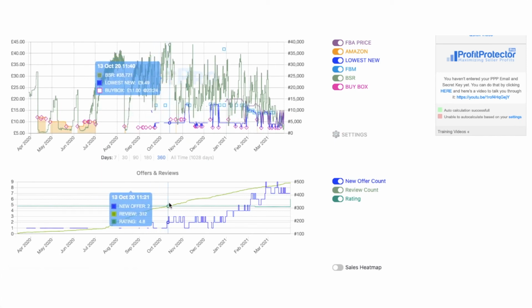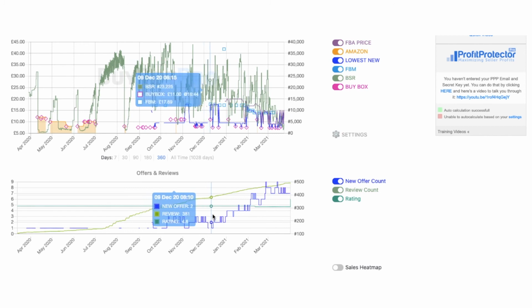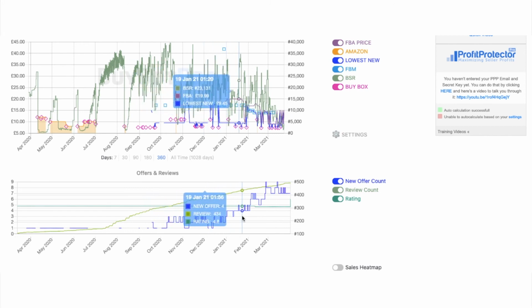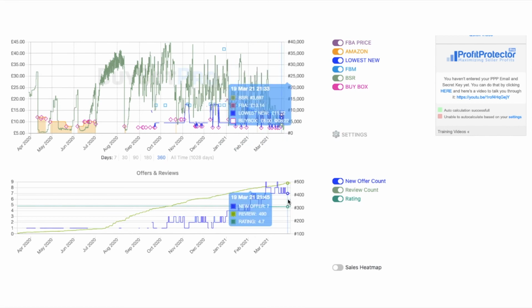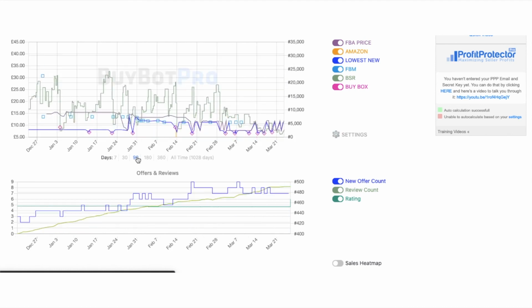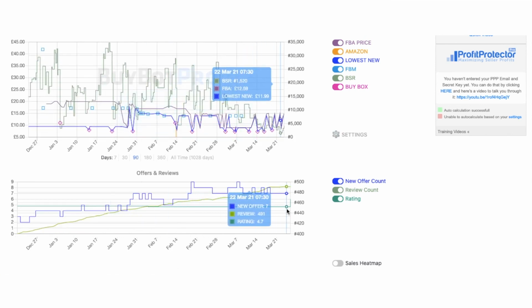What's happened here is that a couple of sellers have started taking the risk. A few months have passed, and then all of a sudden, a few other sellers thought, oh, I'll just give it a go. And now you can see that there's actually 7 offers on a listing that is restricted by its brand. So it's a real high risk thing to do. It's really not worth doing. But obviously they've decided to take their risk. But chances are these will all get an IP claim within the next, I don't know, 3 to 6 months, and then they'll all drop off, and then this graph will go back to 0.